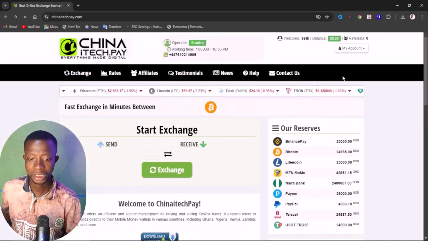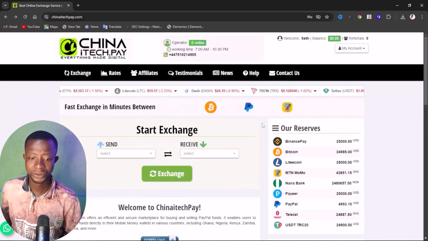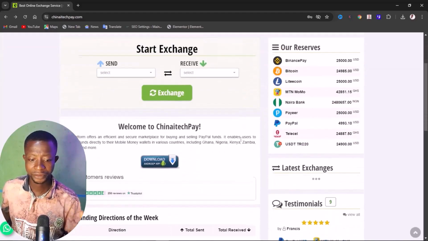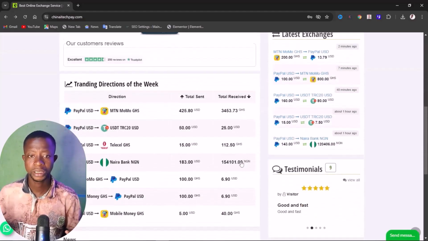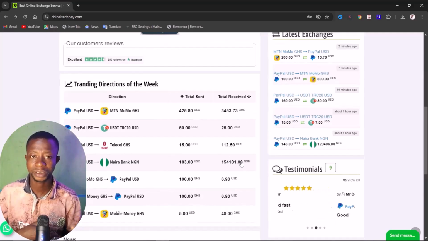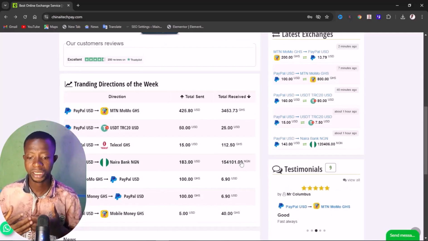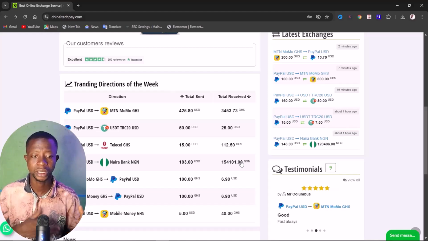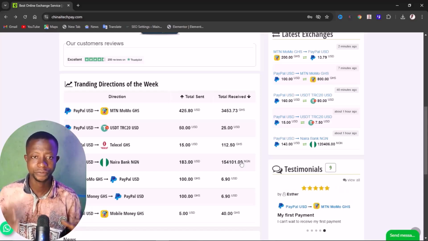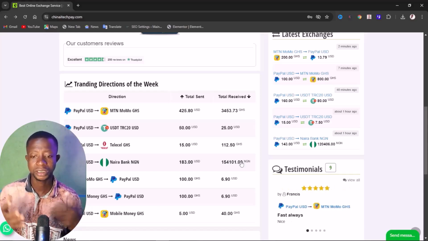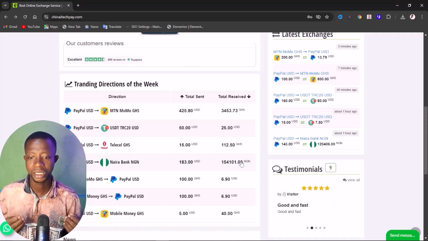And if you look here, they have a lot of countries that are using it. In Africa and elsewhere, you can use it. Okay, so this is the easier way to withdraw your PayPal funds. So nowadays there's no need for you to link your card, or look for a card to add to PayPal before you can make transactions. This is the easier way that you can do it, and you can transfer from your PayPal to the account.